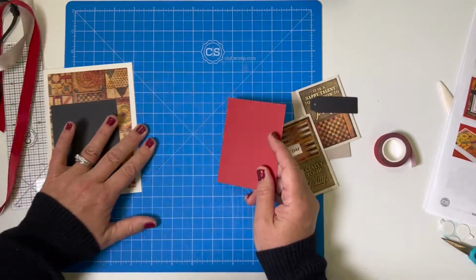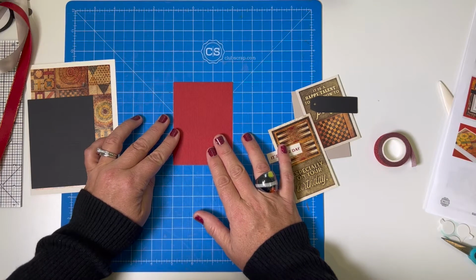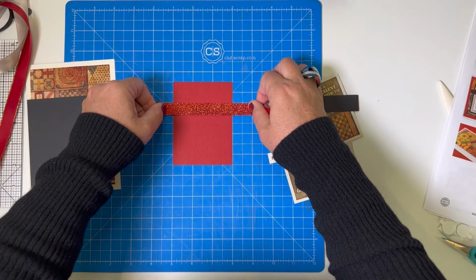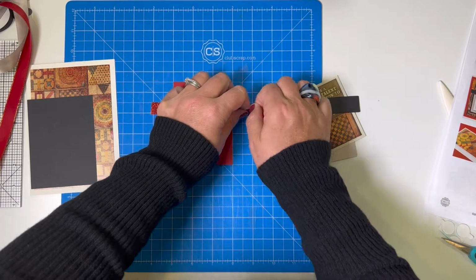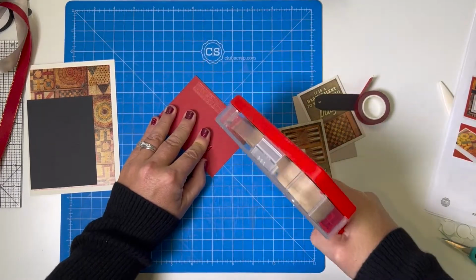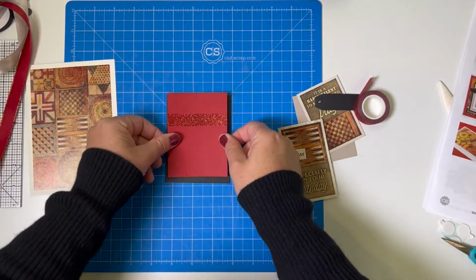Now, before you get ahead of yourself here, we're gonna take this red panel and do our little grid trick. So I'm gonna place this on my grid, on my cutting mat, come in with the washi tape. I'll do it on the second. That's gonna be 1 inch down from the top edge across, and wrap that around to the back. And now I'll nest this onto the black panel.